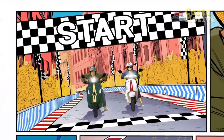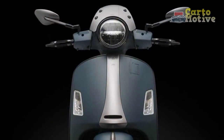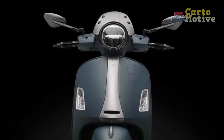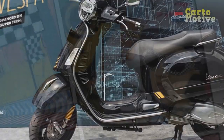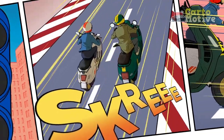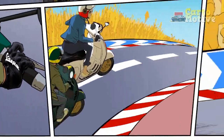Performance and Power. Beneath its elegant exterior, the Vespa GTS Super 300 houses a robust and advanced powertrain. Equipped with a 278 cubic centimeters single-cylinder, liquid-cooled engine, the GTS Super 300 delivers an impressive balance of power and fuel efficiency. With a top speed of around 80 miles per hour, this scooter effortlessly navigates both city streets and open highways, making it an ideal choice for urban commuters and adventure enthusiasts alike.